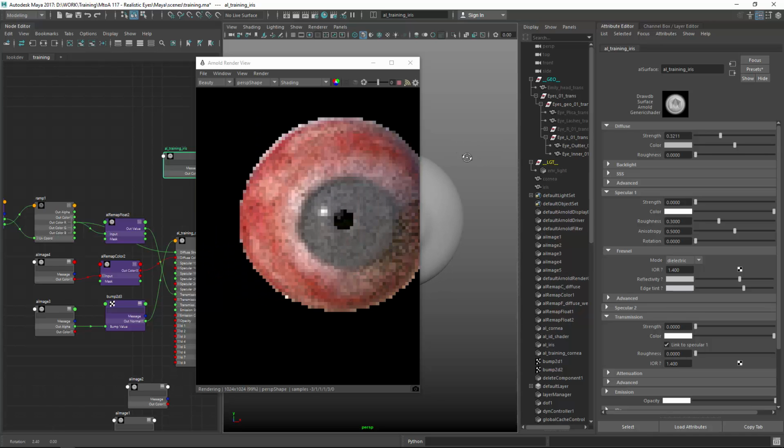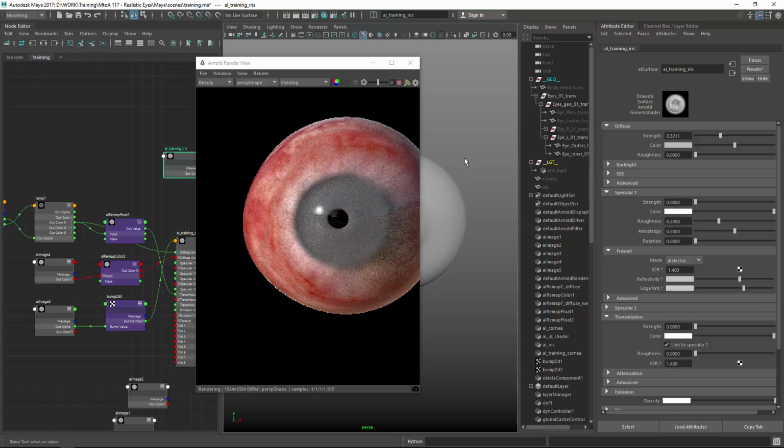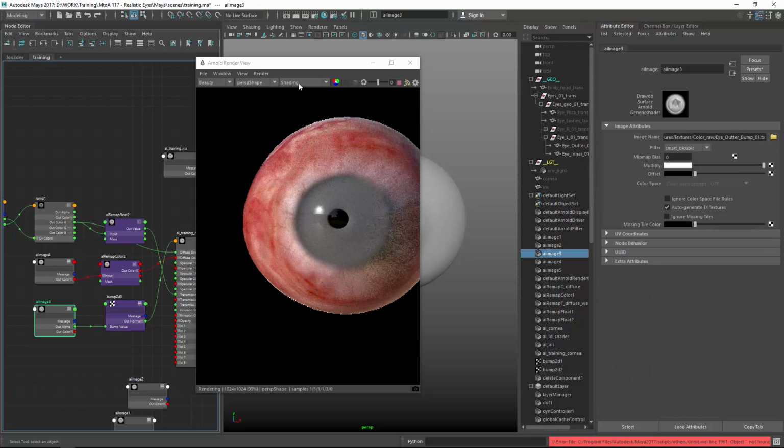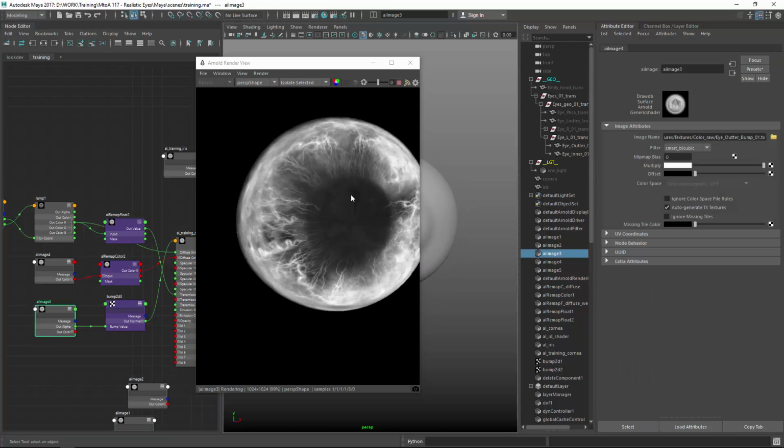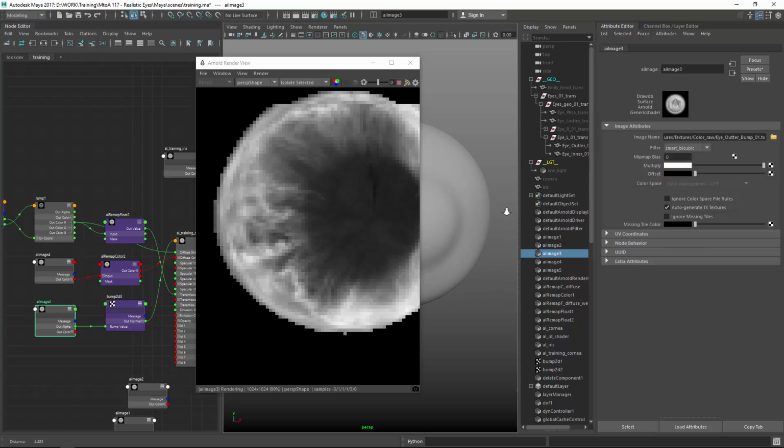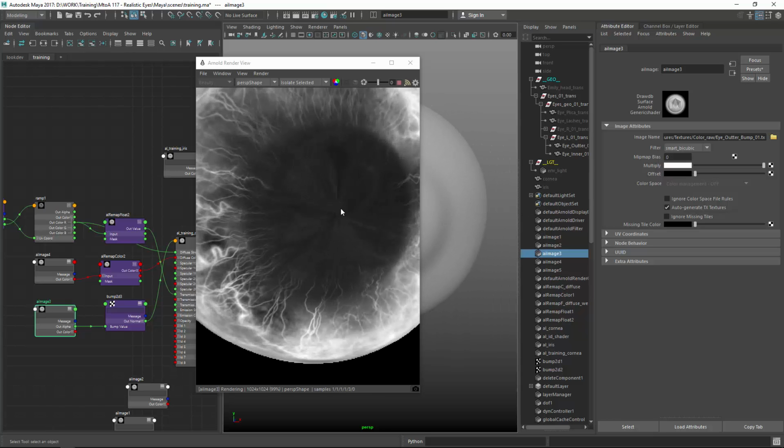And the first thing I want to do now is slowly bring in the bump, which the raw texture looks like this. So what we first want to do is remove all the bump from the front, because the glass part or the cornea part of the eye is actually really flat, and if it were bumpy like this, you would possibly see nothing at all or something very blurry.